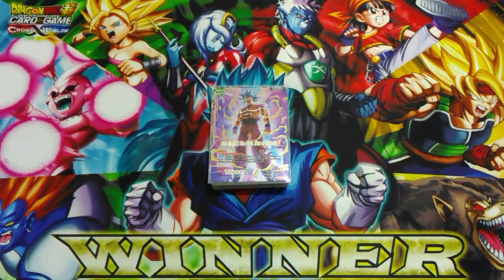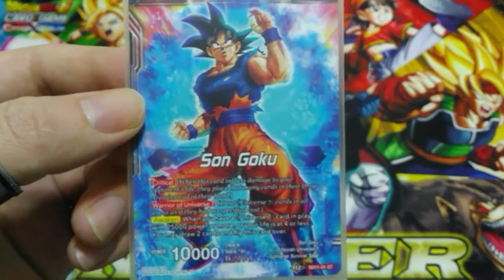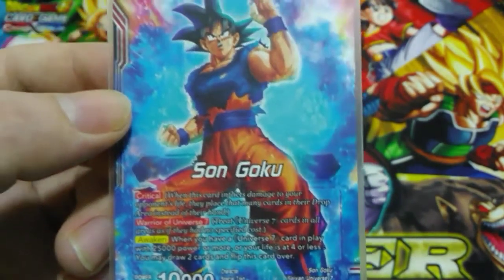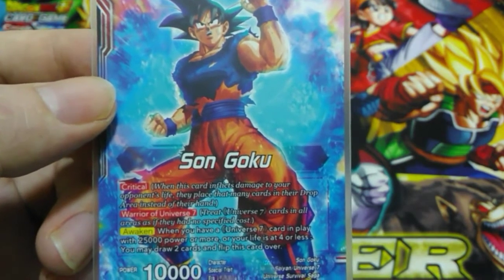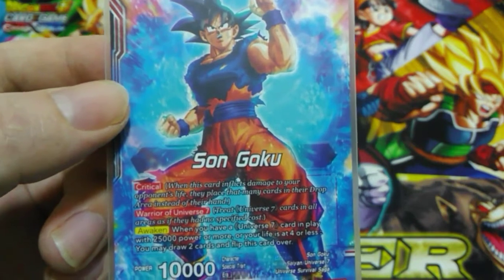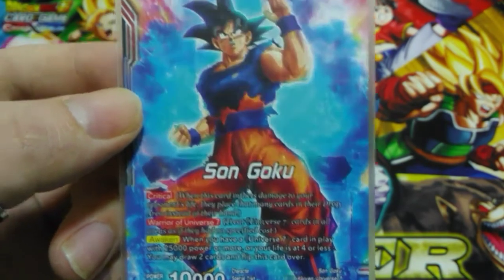Okay, well let's start reading out these cards, and starting off with our leader card here. Beginning with our unawakened side of our leader card, and it is a red leader. We've got Son Goku, and he has critical. So when this card inflicts damage to your opponent's life, they place that many cards in their drop area instead of their hand. And has a Warrior of Universe 7 skill, so treat Universe 7 cards in all areas as if they had no specific cost.